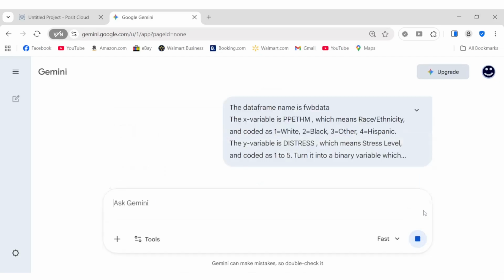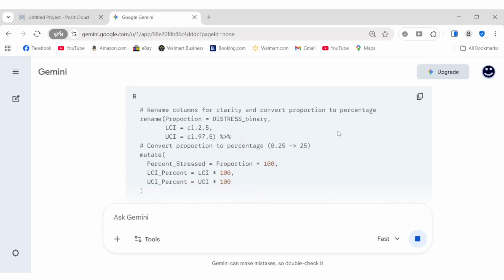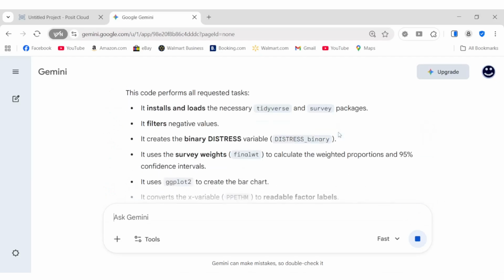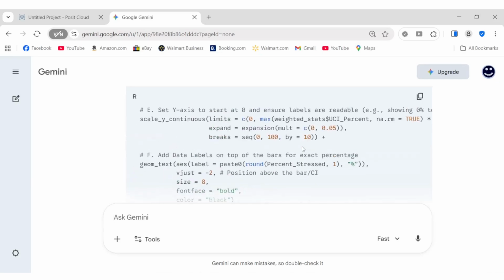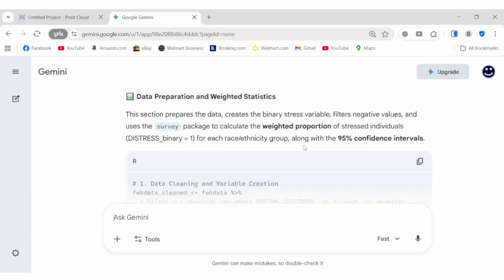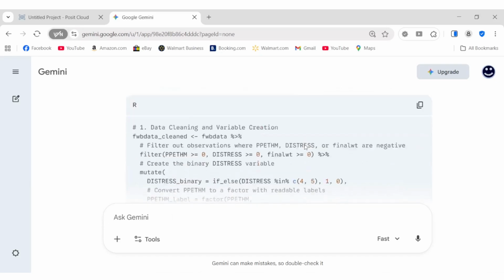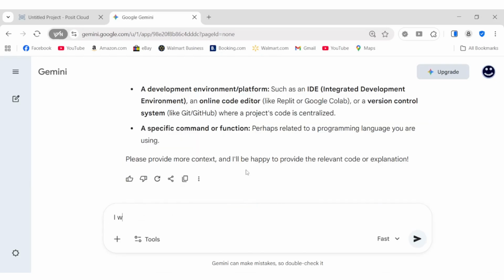Now I'm just going to hit submit and wait for the code. It's breaking down the code in multiple chunks. That's not what I want. And here is the challenge with working with these AI tools. They surprise you with the code that they provide you, and also the way they present the code, right? So for example, I don't want the code in chunks because it's just harder to copy the whole thing in one go. I'm giving it an updated instruction: I want all code in one place so that it is easier to copy and paste.